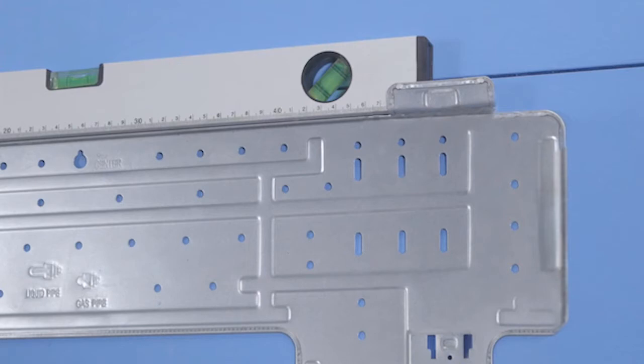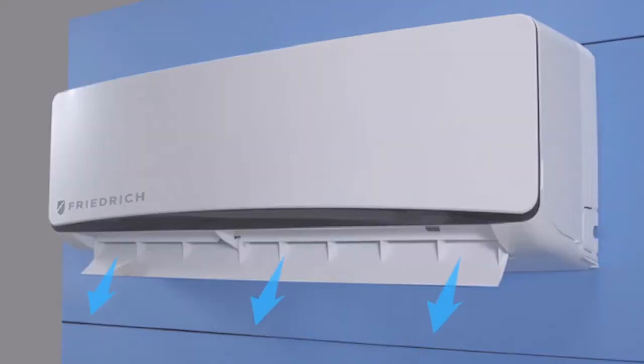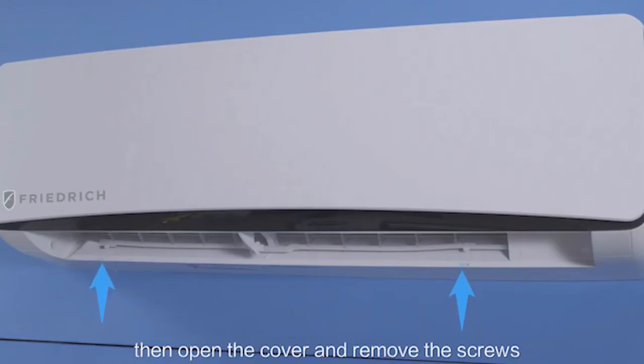First, install the mounting plate. Then simply hang the AC onto it securely. Second, remove the trim panel. Once removed, open the cover and remove the screws.